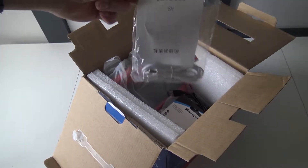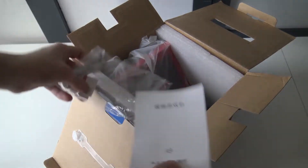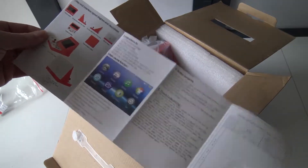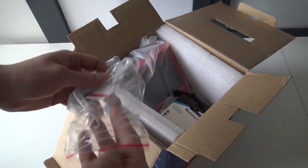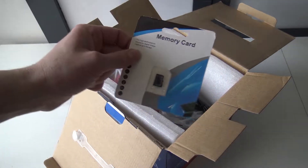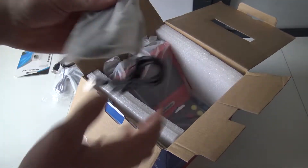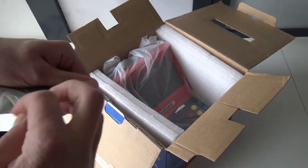All right, so what we can see — we're having the manual. The reason why I'm calling it 'toilet paper manual' is simply because it's so poor. This one is glossy paper, a little bit better quality than usual, but still very basic. We're having the cable for charging — it's a Type-C — and it comes with a memory card. We're also having the basic controllers that come with most of these things.